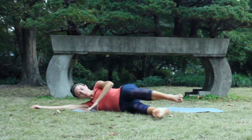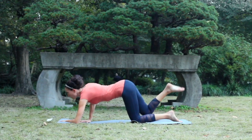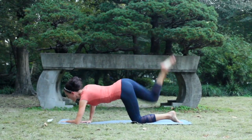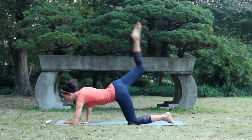Come to all fours. Drop the left forearm down, right hand props, right leg lifts. Squeeze the glutes, shoulders and hips are square. Find that nice neutral extension through the spine.